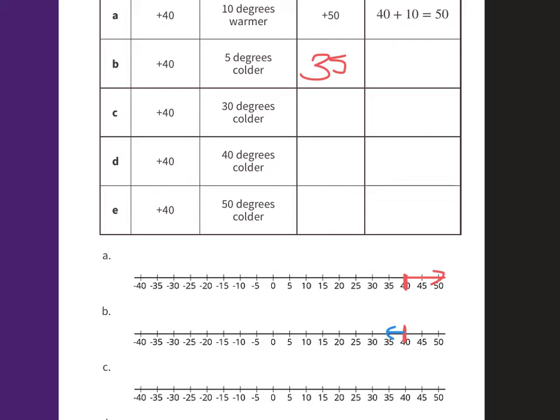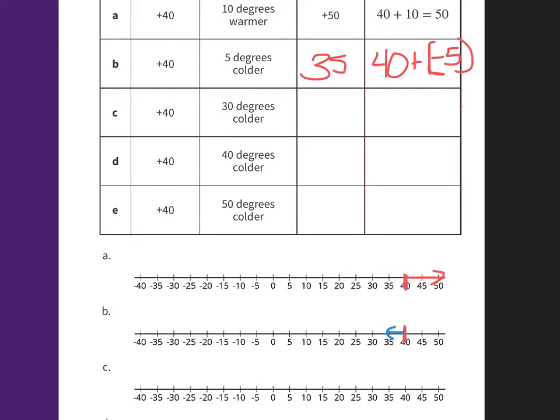So we're going to start with 40, and we're going to add negative 5 because we went to the left. So there's my equation. Now, if you notice, I put parentheses around the negative. The reason why I do that, because if I didn't, it'd look like this: 40 plus negative 5. When you have a negative next to a positive there, it gets kind of confusing. So a lot of people will put parentheses around the negative so you don't get confused on the plus and the minus there. So 40 plus parentheses, if I could draw parentheses, negative 5.